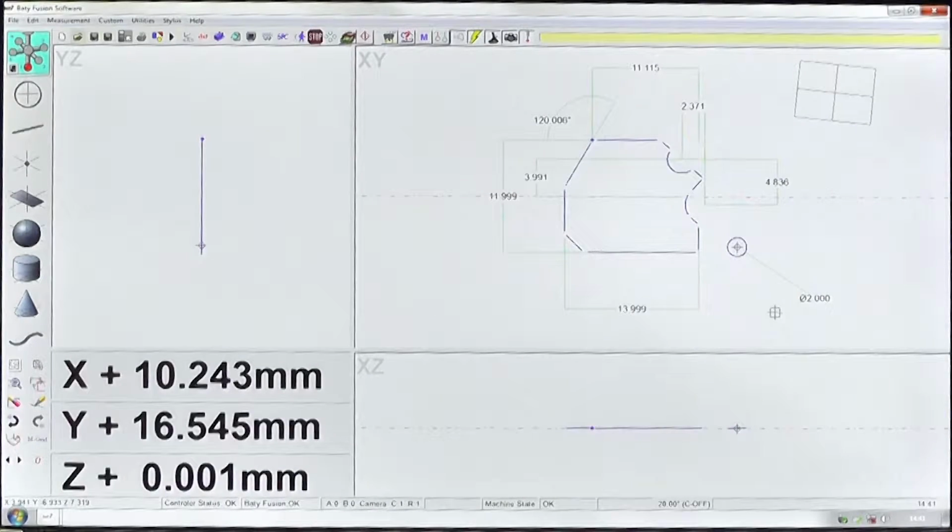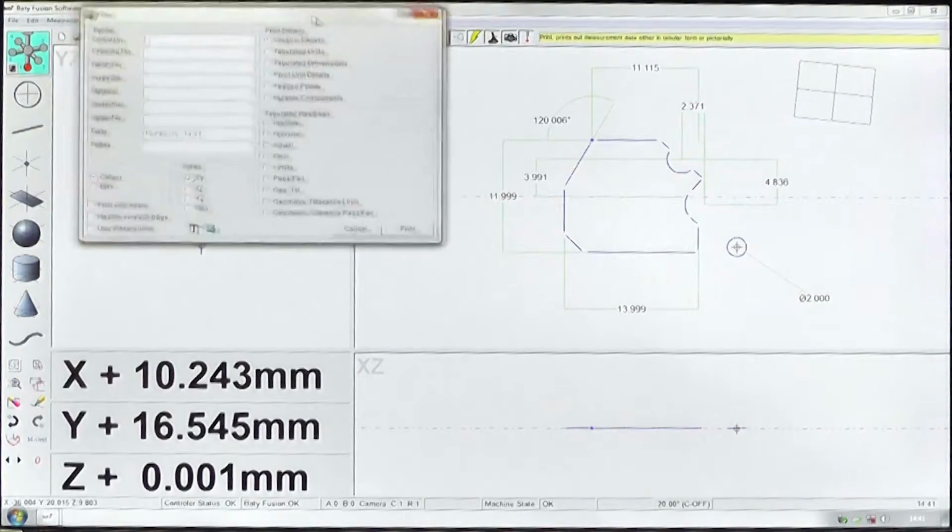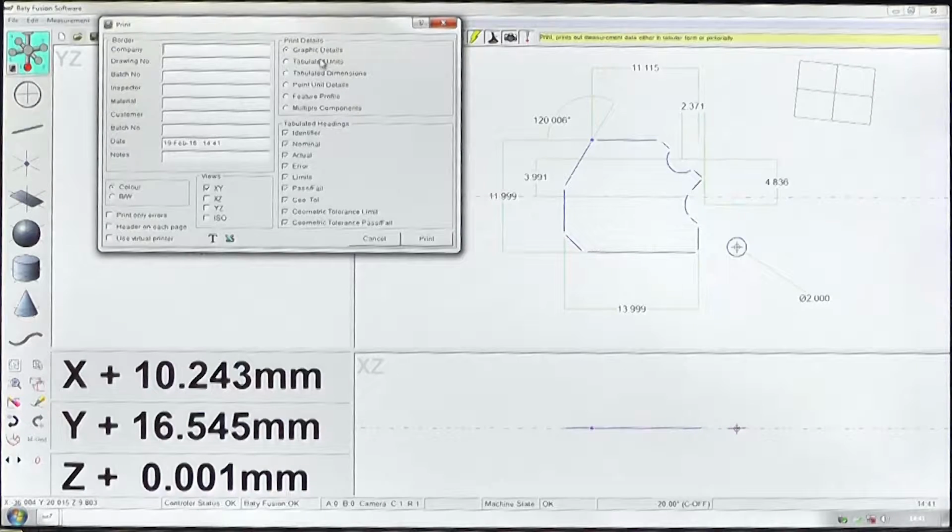Having grabbed our features using the camera, in this case with very simple lighting conditions, we've grabbed our feature information and organised the dimensions in a way that makes sense to the manufacturing print. I can come up to the reporting area of the software, and here is where I can see a number of reports that are available within the standard package.